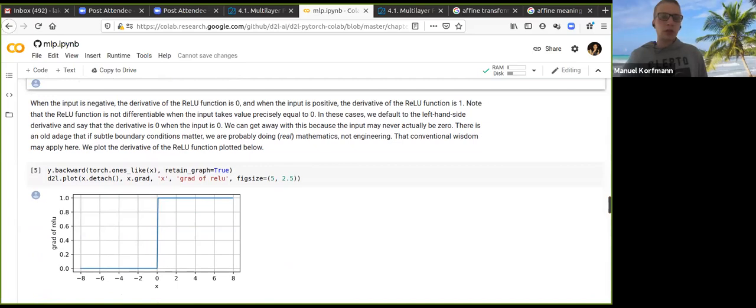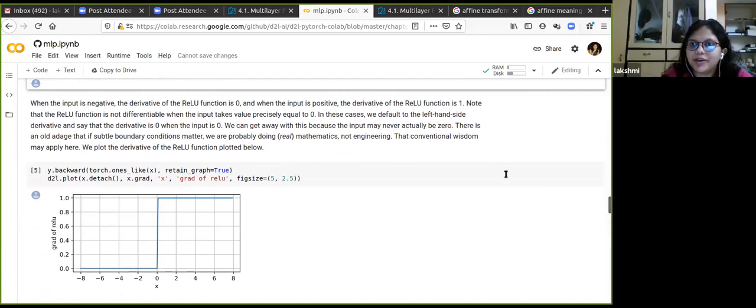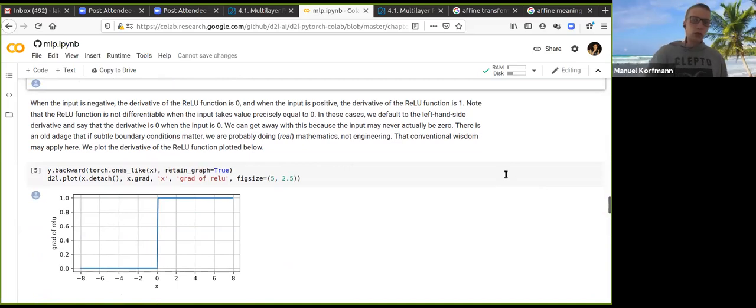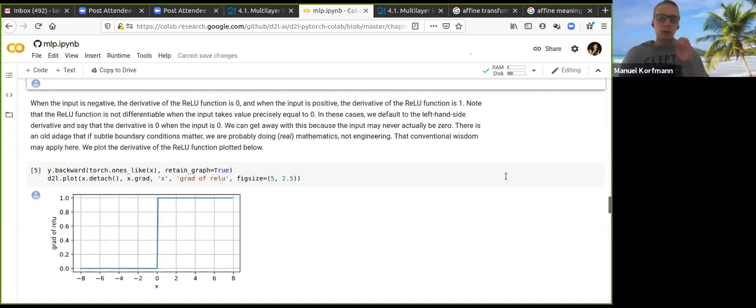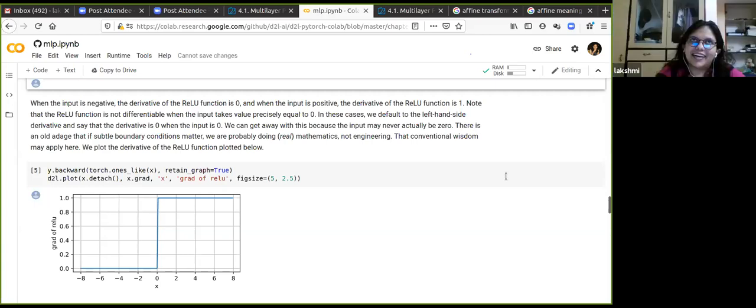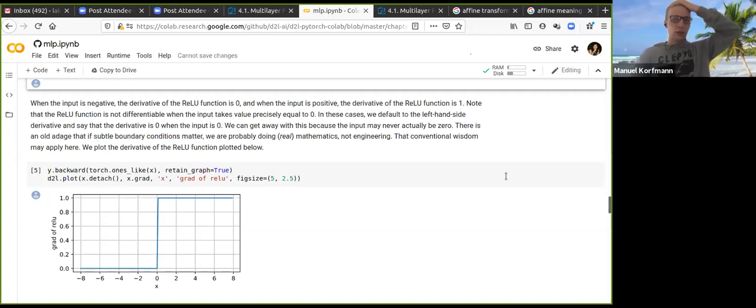Note that the reluctant, it's an abbreviation for reluctant. No, ReLU, rectified linear unit function. Oh, okay. I thought it was for reluctant. No, rectified linear unit. Rectified means because negatives are rectified to 0. Okay, but it's funny because reluctant would also be true, right? Yeah, it gives a sensible meaning. Yeah, but it's ReLU.